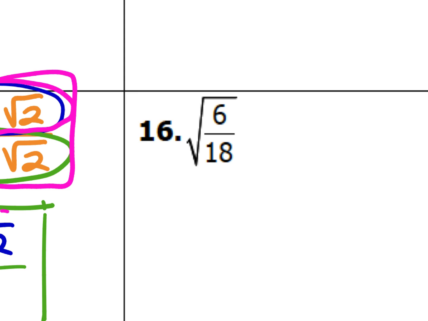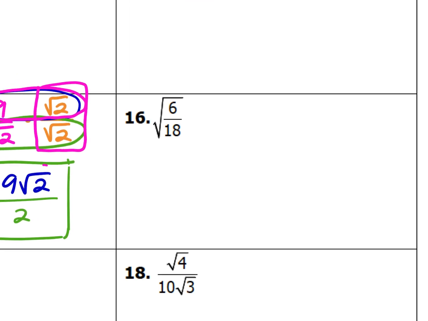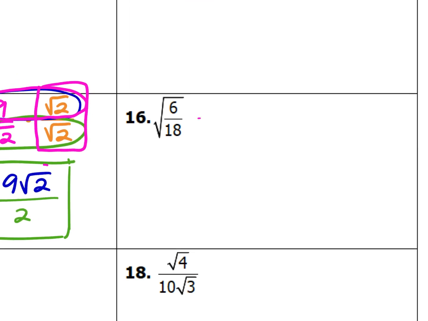I did it, but that still worked. So the way that I set it up and the way that I saw some of you set it up is you could right now call 6 over 18 what over what? 1/3. Okay, here's where I think a lot of people mix it up a little bit. This is all a radical right now, right? So if I divide by 6 on both parts, it's still a radical. Oops, divide by 6. So this is 1. And this is 3, because I just divided both parts by 6. What's the square root of 1? It's 1. So you can make that 1 over the square root of 3.